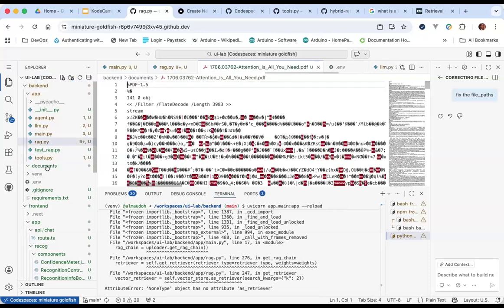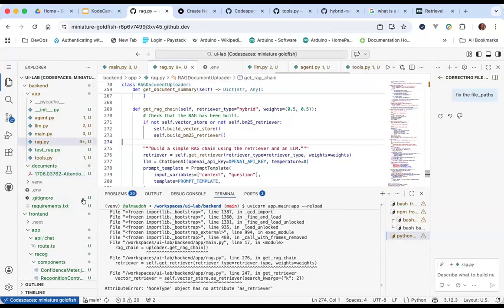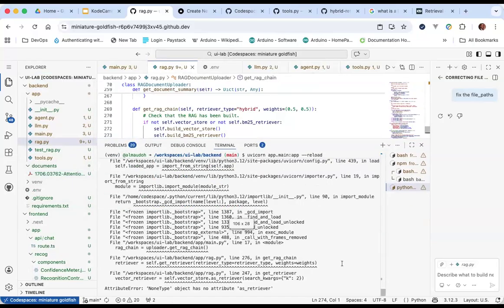So, right, this is a PDF document. It contains what we call the attention is all you need paper, which is now I need to rebuild this.